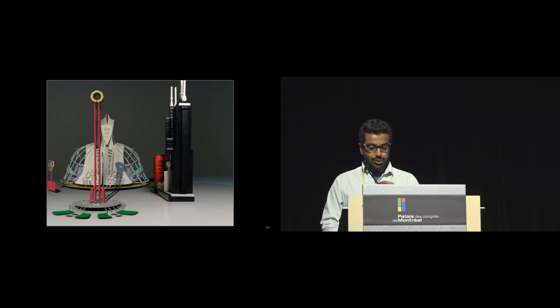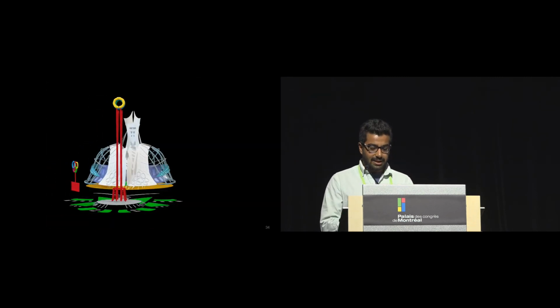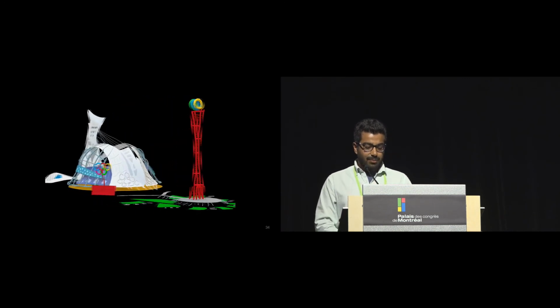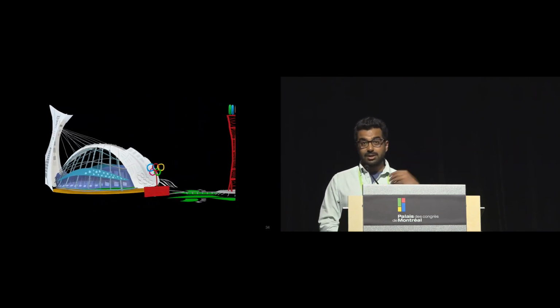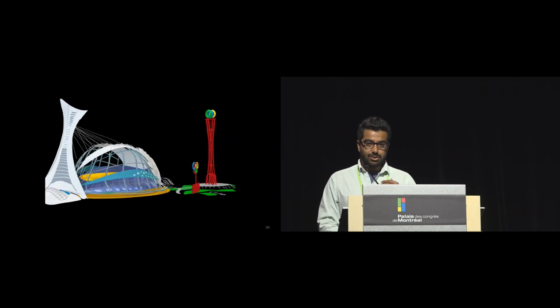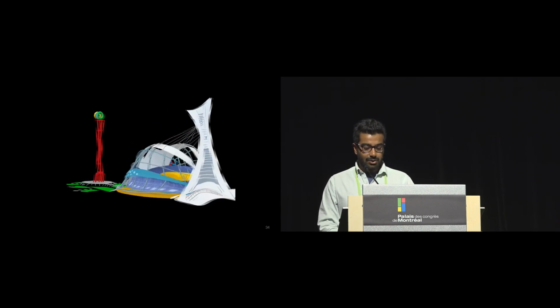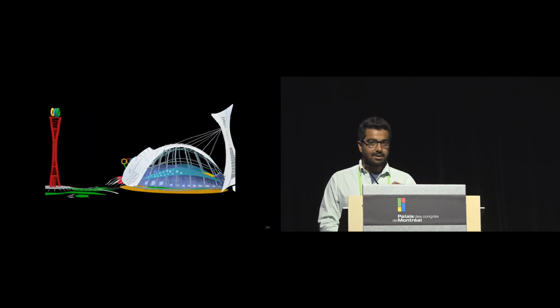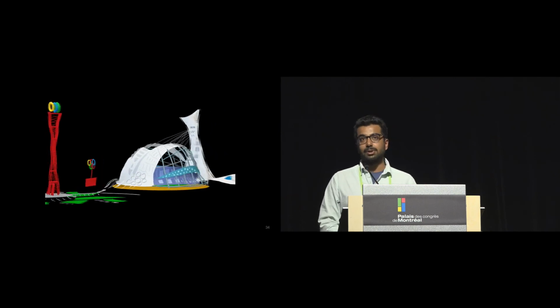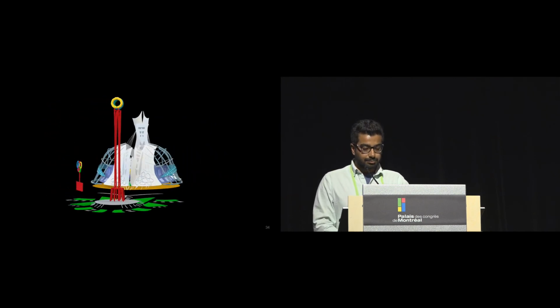And the last result I want to show you is a drawing of this Montreal Olympic Stadium next to physical models of buildings from Chicago. And ours is the first tool which lets you put Canadian buildings next to American ones instantly. You can see that creating such an object would be very painful using only 2D sketches or only 3D sketches. So for example, mid-air strokes allow us to easily draw these suspension cables. Using 3D strokes to define surfaces, you can draw these organic forms and surfaces which are difficult in 2D drawing. And drawing all these small details and patterns would be extremely difficult or near impossible using unconstrained 3D sketches.